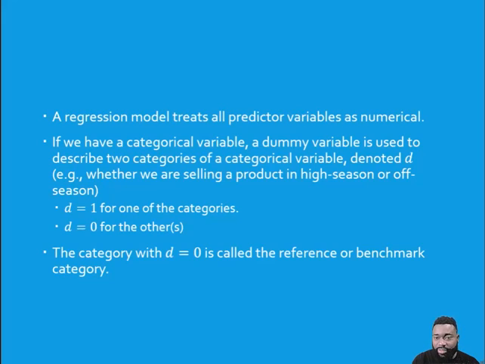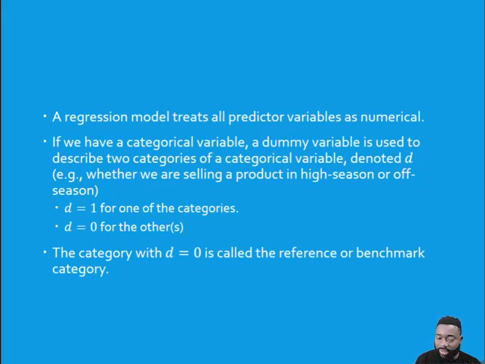So first, what are predictor variables? Predictor variables are the inputs, the things that might affect what we are predicting. For example, if we are predicting sales, our predictor variables might be price, advertising budget, and season, whether it is summer or winter. And then the regression needs numbers. Regression only works with numbers, but some variables like season, gender, and color are categories, not numbers. So we can't just plug in summer or winter as text, right? That's where dummy variables come in.